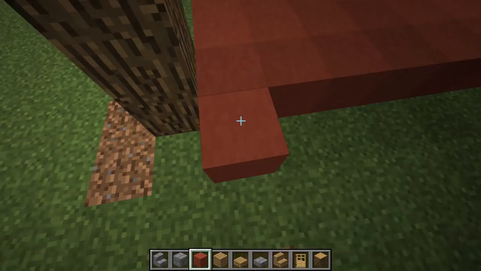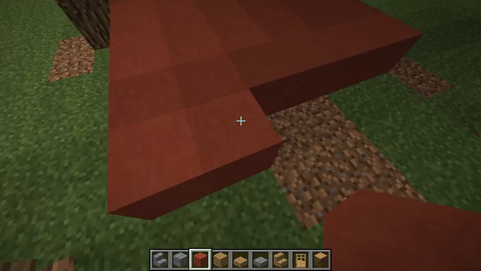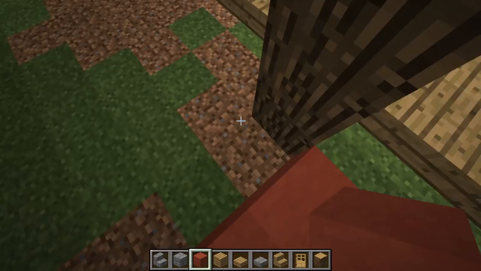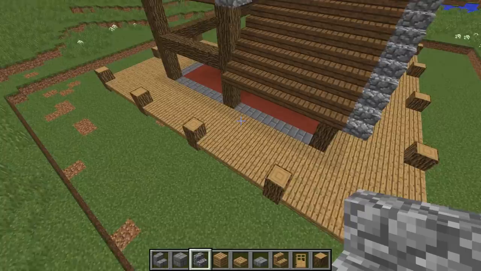So we're going to come all the way along and fill in everything between these pillars, these oak pillars, because that is where the inside of the house is going to be. And then once I've done that, I'll be right back. We've got a complete floor in there, and you can see we've got some little inserts at the end of this one and at the end of this one, which is where the doors are going to go.